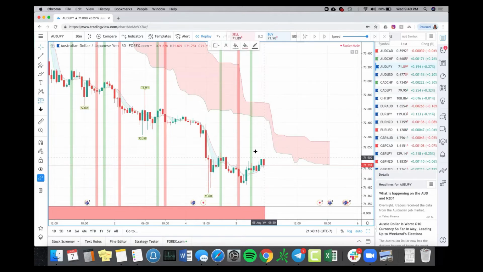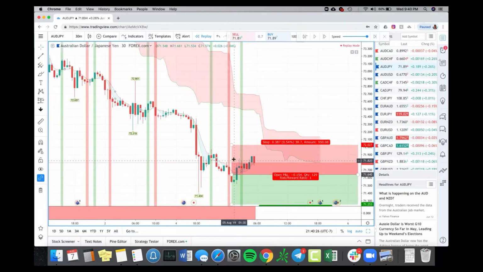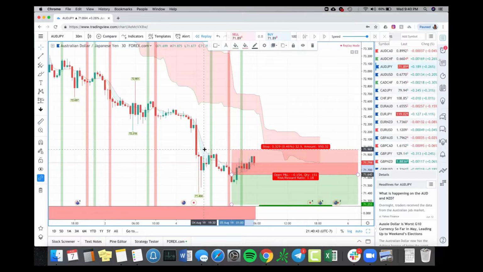Our first requirement would be the K2 signal. The next, we would have to make sure that it lined up with the K2 trend meter. And then we would have entered right here. So back to what we were talking about, I'll put my stop loss 10 candles away. Starting from here, I go 1, 2, 3, 4, 5, 6, 7, 8, 9, 10. So the swing high would be right here, and that's where our stop loss would be.